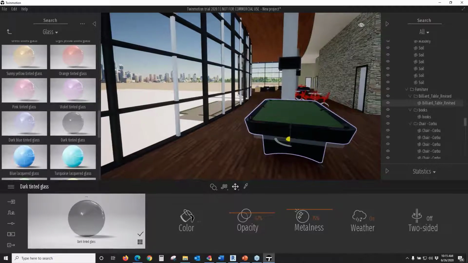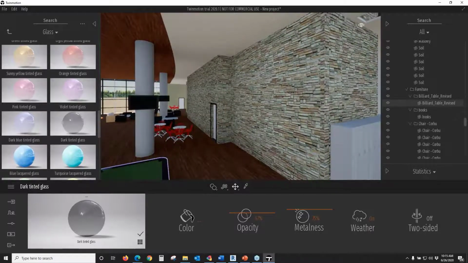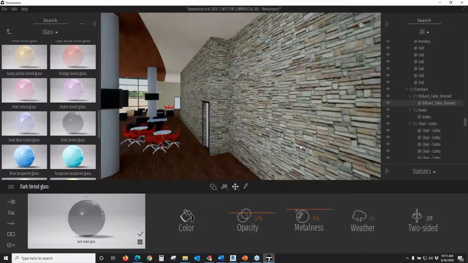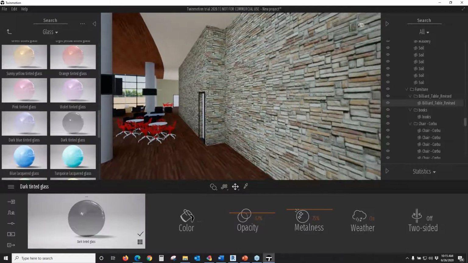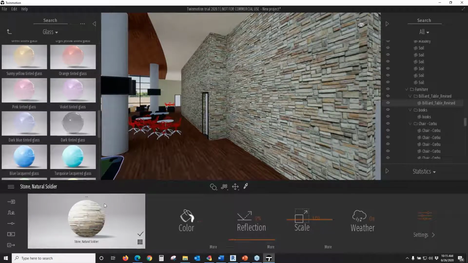It's very easy to manipulate that material once it's placed into my model. Again, if I look over here, by default, this was the material that was placed on this wall from Revit. Not terrible, but not especially great. But I can change that material very quickly. So again, I use my material picker and select it. It tells me what it is. It's a natural stone, but I think I want to change that to something different.